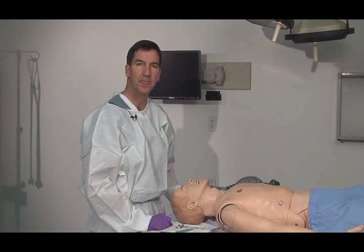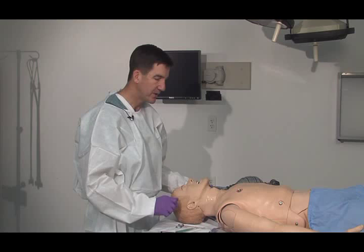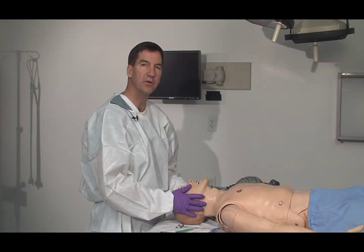The tracheal tube into the airway — and perhaps there'll be so much trauma that you won't be able to get a good seal with a bag mask device. You'll need to get a surgical airway. The most common one that we do in a resuscitation effort is called the cricothyroidotomy.